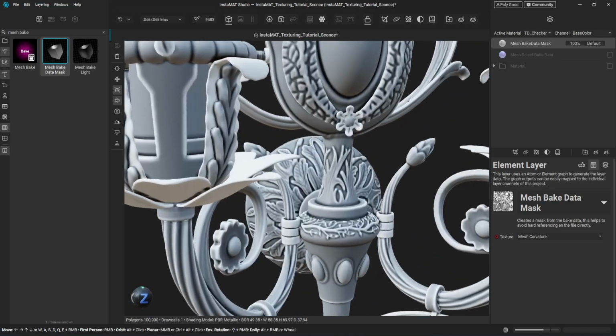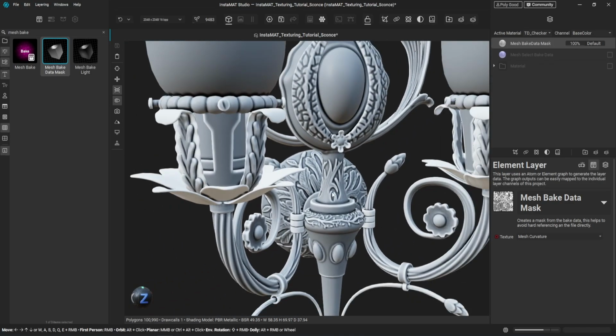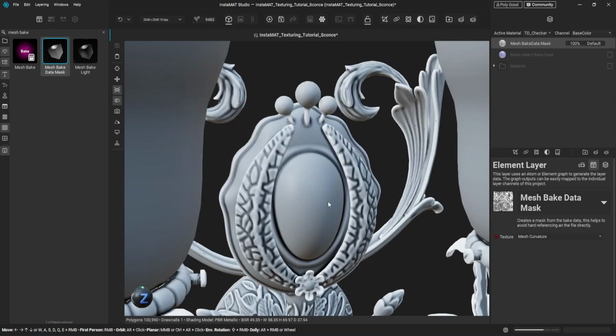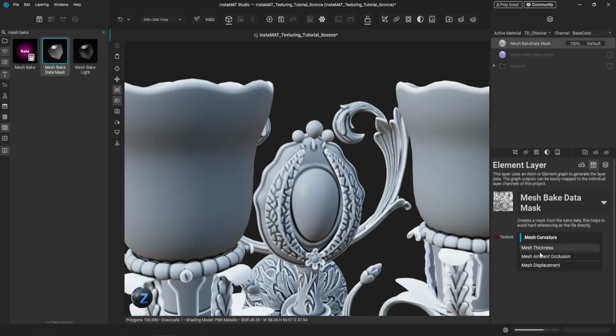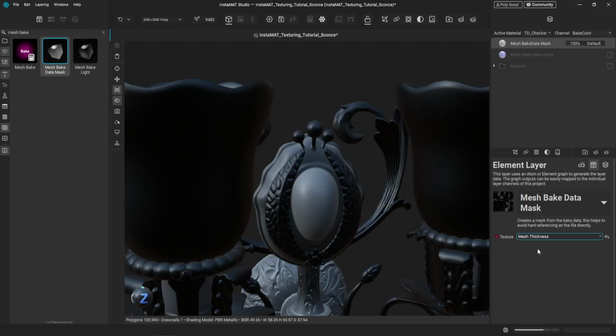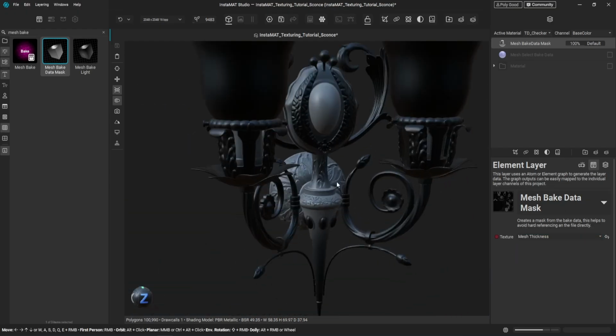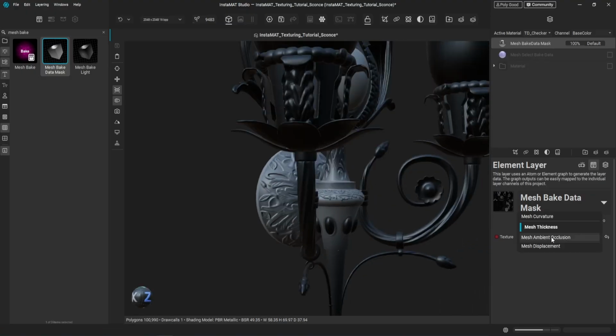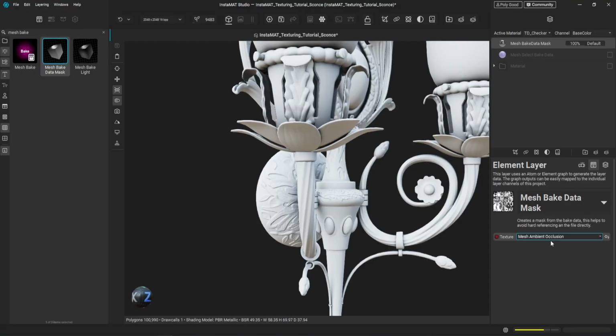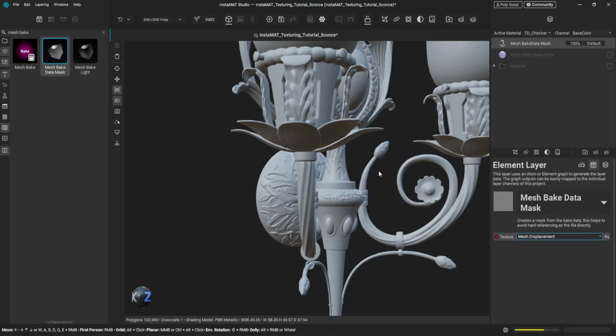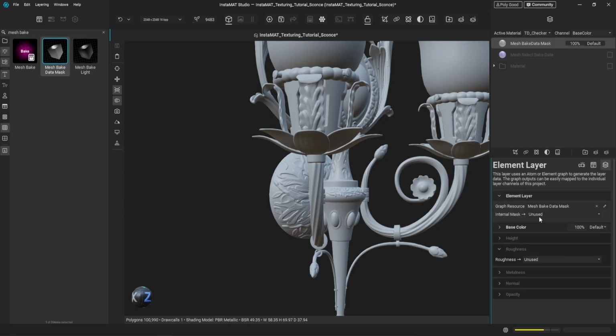So here I have my curvature map, which I baked with a tangent space normal instead of disk sampling. We can input a thickness; we're going to put a thickness map. You can see it works pretty well. We have our AO map, displacement, and here we want to see, so you can see internal mask.